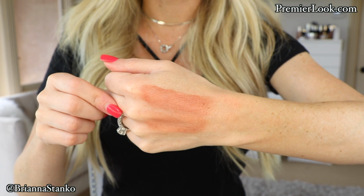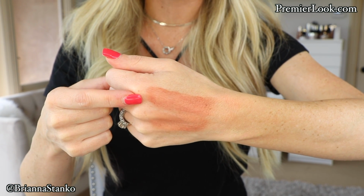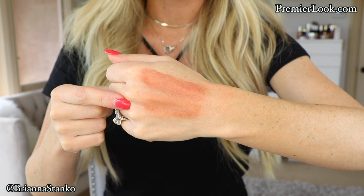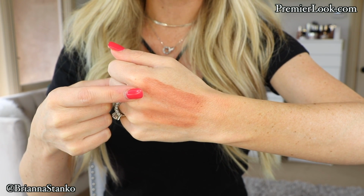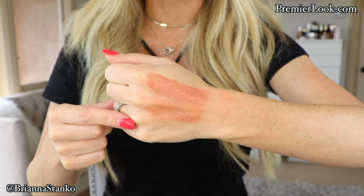All right, so we're getting up close here for these two. This one's the Chanel Elegance, and then this one's the Tom Ford Inhibition. You can see the difference. They are different. That one's definitely more of a peachy pink, and then the Chanel Elegance is more of a peachy nude. So for all of you thinking you could just get away with buying one of these blushes, they are different. They both blend amazingly out on your skin, so you really can't go wrong with either. So I'm just gonna say you might as well get them both.